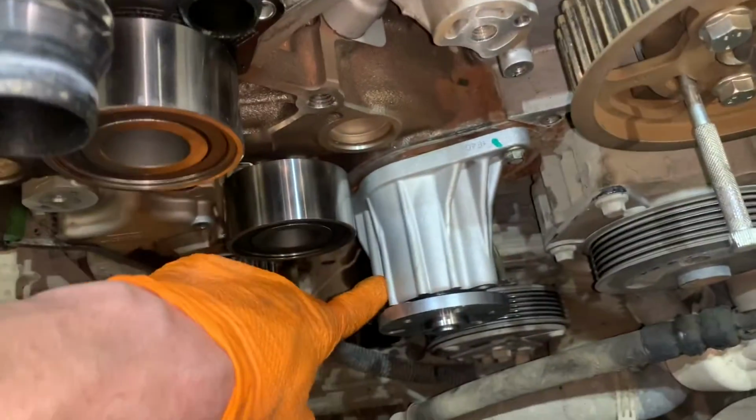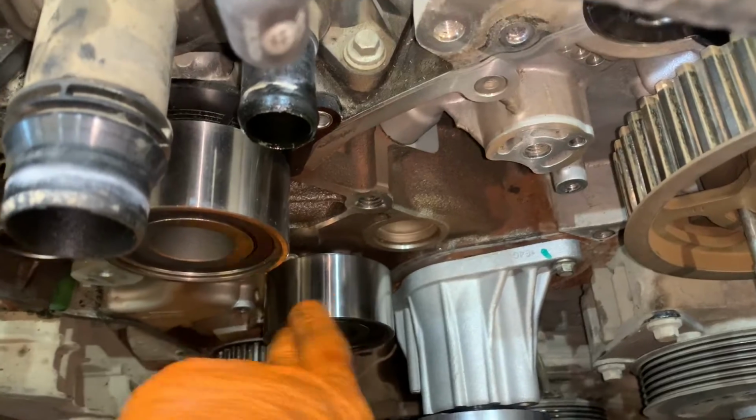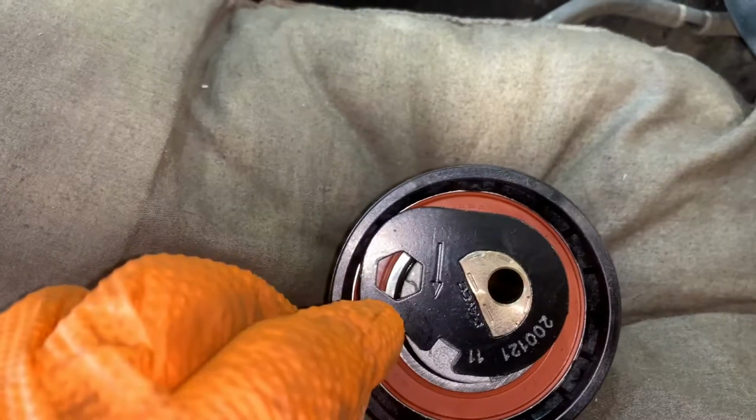Right, new water pump bolted on. Two new idler pulleys bolted on. These are the same pulley, so it doesn't make much difference which way around they go. Tensioner's going to sit back here. The tensioner. We've got an arrow, an Allen key.